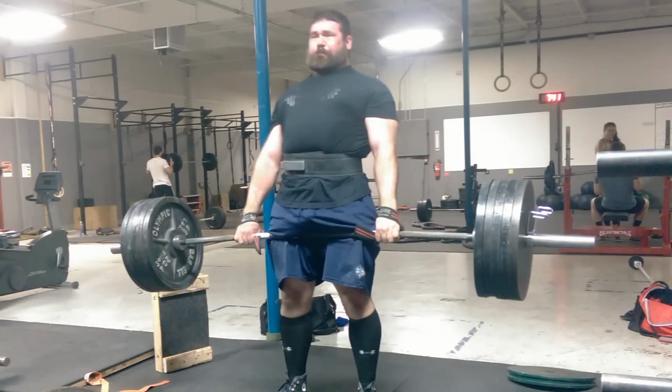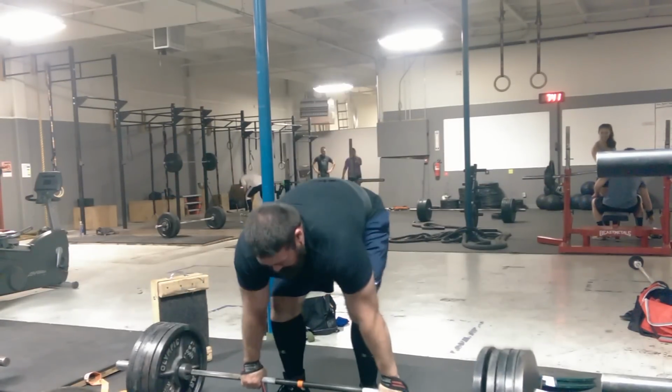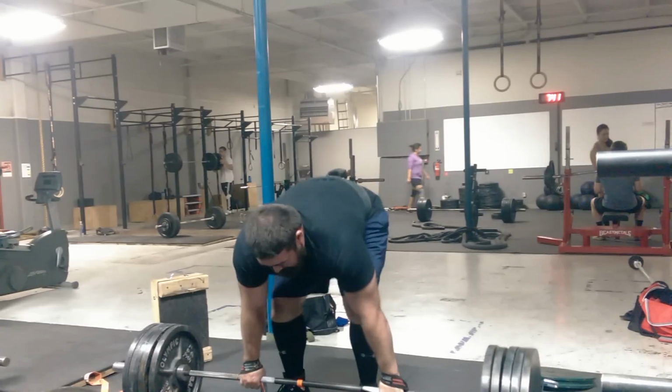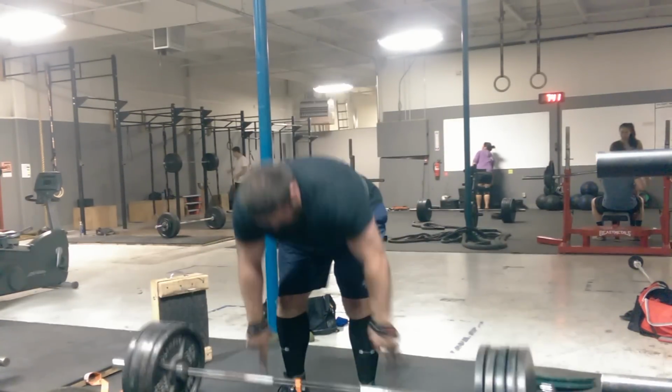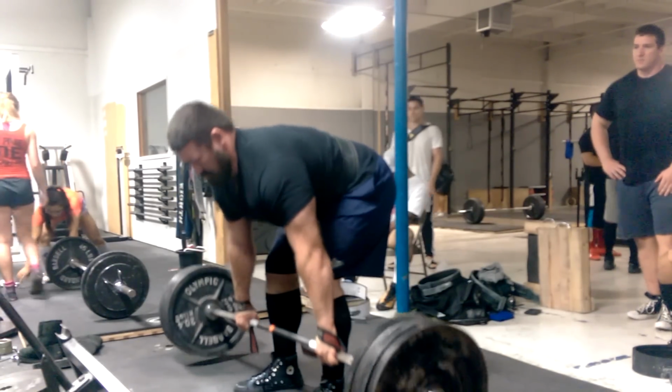Went with deficits, and I was kind of blown out by this point. Haha, pun intended. Did 2 sets of 6 at 495, obviously a little bit lighter than I do most of my deficit work at, but the 4 triples, or 3 triples and a double at 635 really kind of wasted me as far as energy went.